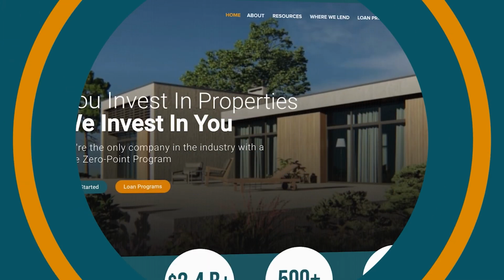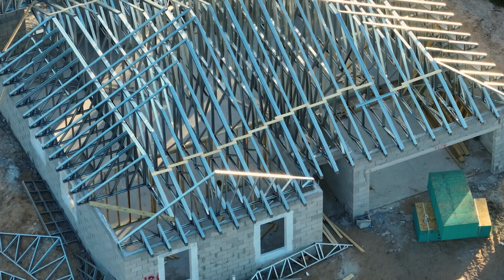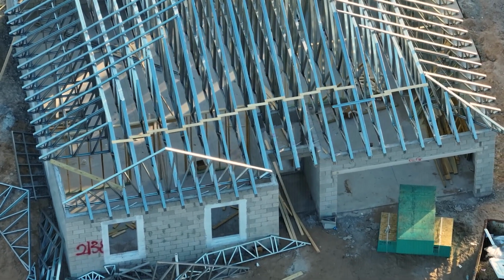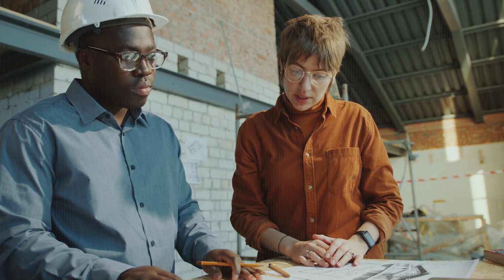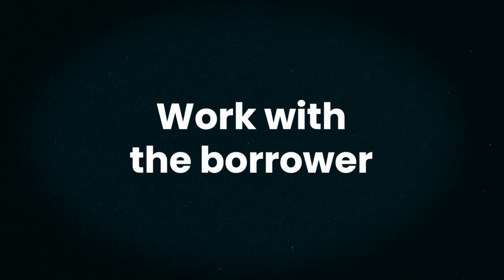Here at Asset-Based Lending, we pride ourselves on having super quick draws. In fact, they're virtual draws, so that we avoid an inspection. But the reality is that we know the importance of it. So we're always looking to structure solutions and make sure that we're working with borrowers. And in this case, without the communication, it was hard to know that there was a significant problem, or at least we didn't know how big the problem really was. So we couldn't really structure around it or give the borrower a little bit of leeway to help. Ultimately, we did have to work with the borrower, and when we get to the final results in the next part, you'll understand.